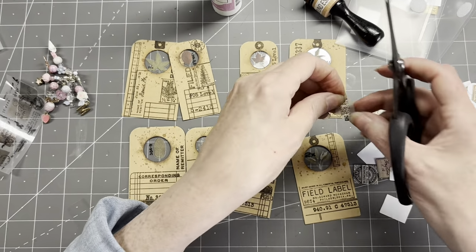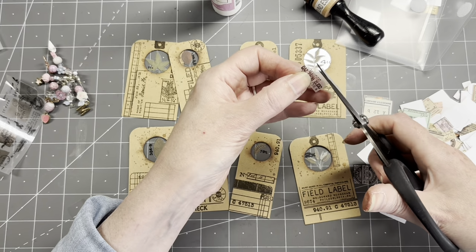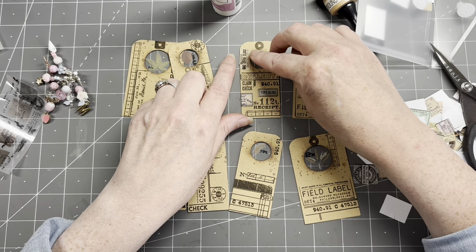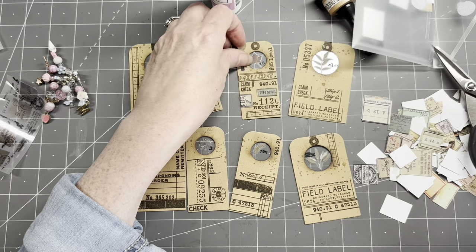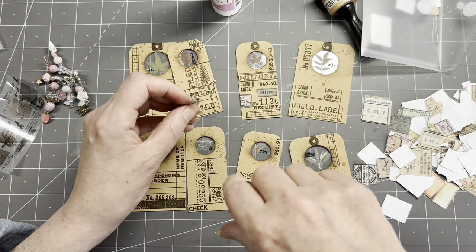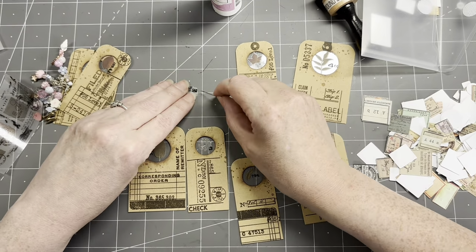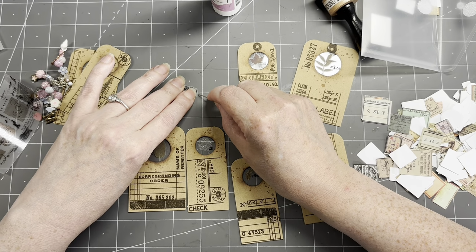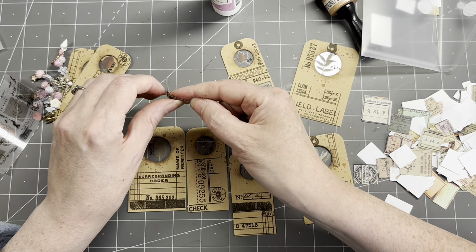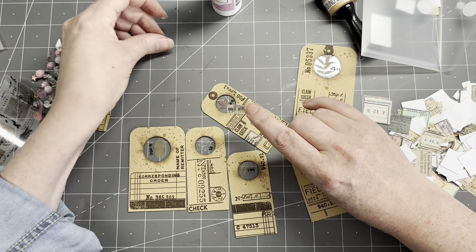Go away, glue. These are not rub-on, so I really need to trim them here and there. There you go. But then they should look nice. A little bit over here. I need a needle because I am rubbish with taking off these backings. Oh, there's a lot of ink on my mat. Yep. Go away.